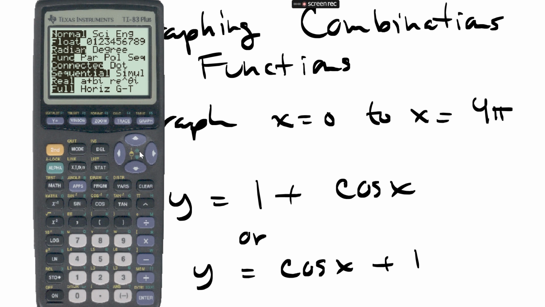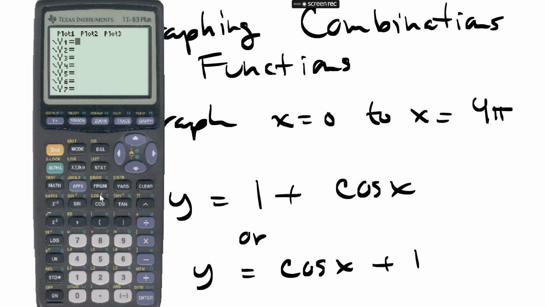All right, lots of work on the calculator here. So let's go to y equals right here. Y equals. And we're going to punch in cosine of x. That's the variable right there. Plus 1. Enter. All right, what we're going to do, we're going to go up to our window. Let's talk about this here. Remember, cosine really just goes up to 1 and goes down to -1. That's all it does.